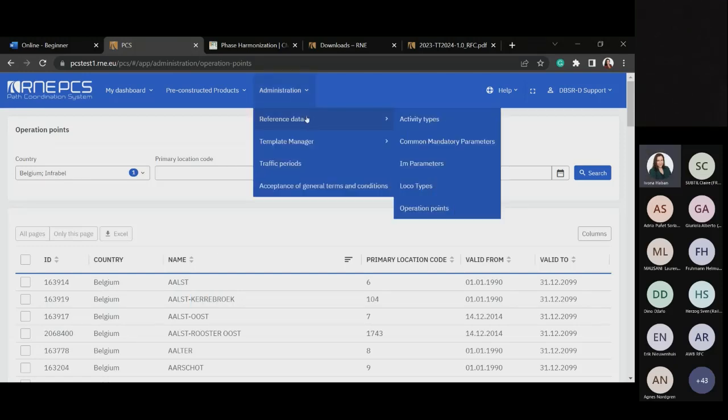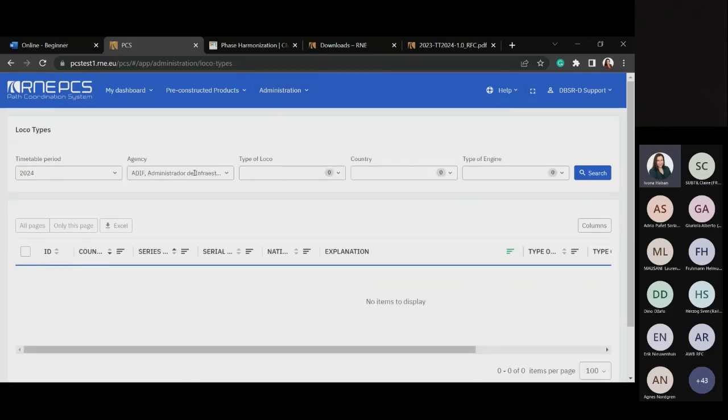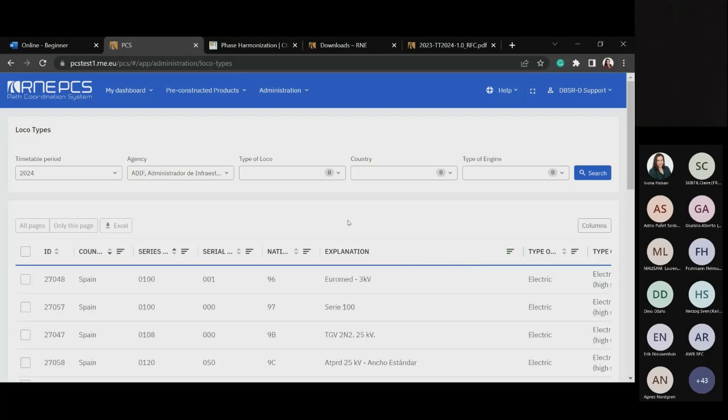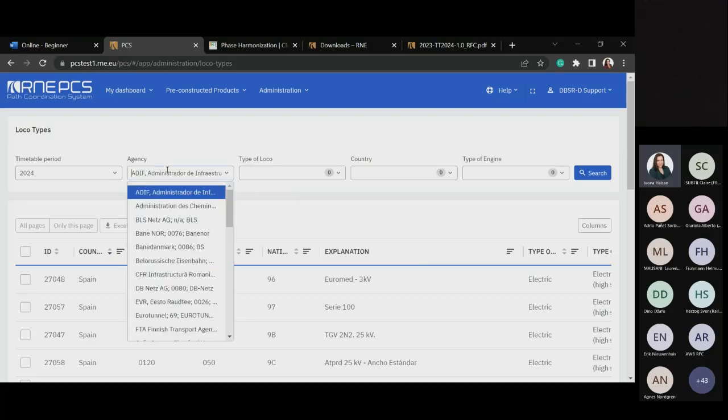The last reference data is also a really tricky, important one, and it's called locotypes. The list of locos that you can select from for your path request is of course changing each timetable period, based on the list that this IM has provided.